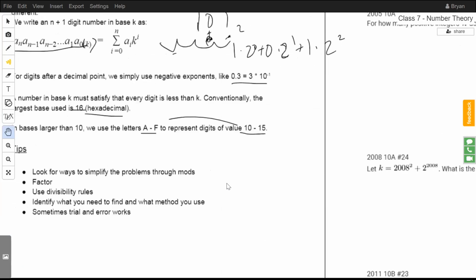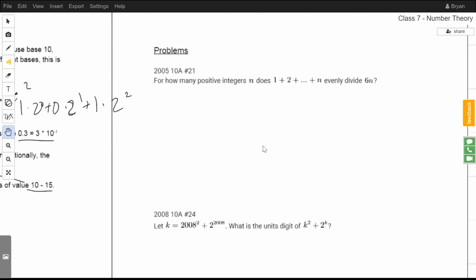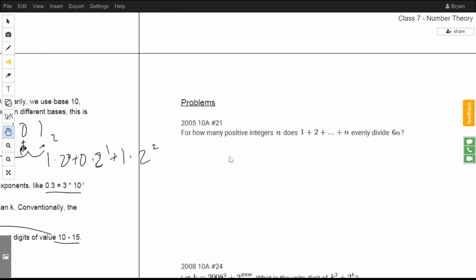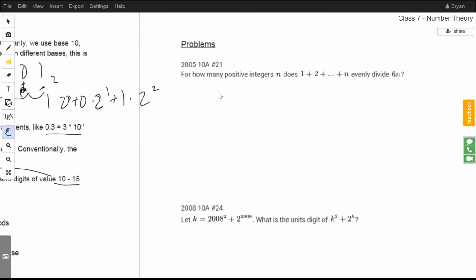So on to the problems. I'm not sure if you guys have done any of these yet. I'll give you a minute just to look at them. Especially these two, these are the easy ones, so I can give you a minute or two to look at them and send me an answer when you're done. Basically just work on these two problems, and in about 1 or 2 minutes I'll go over them.